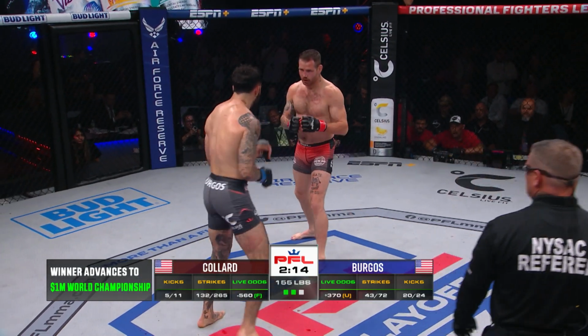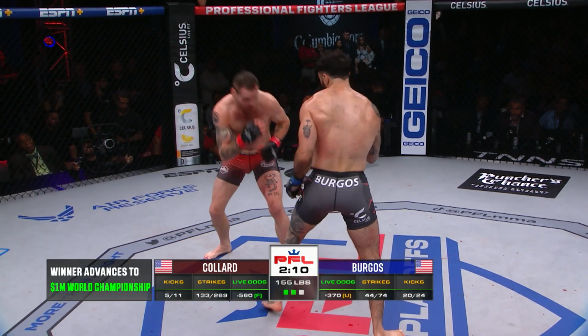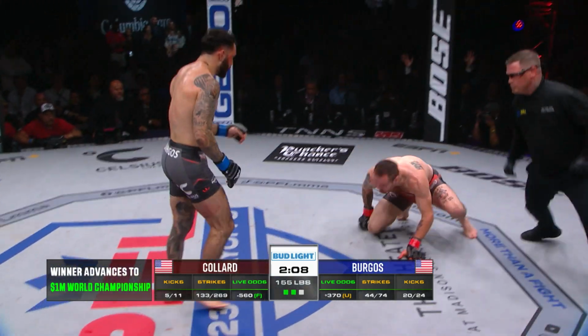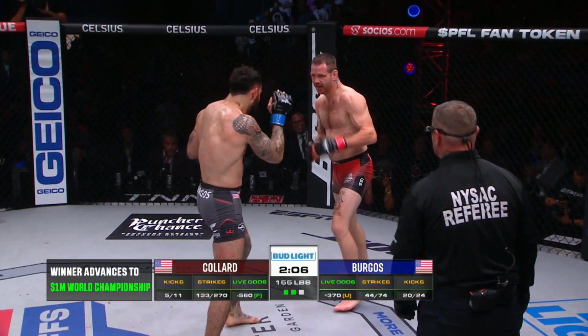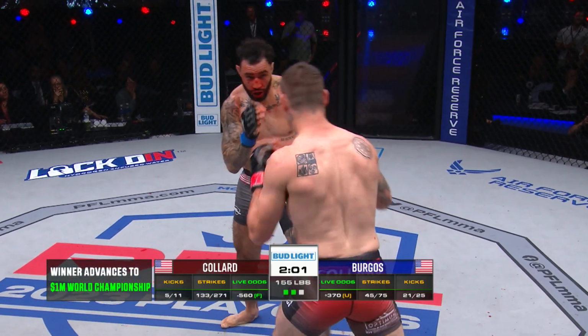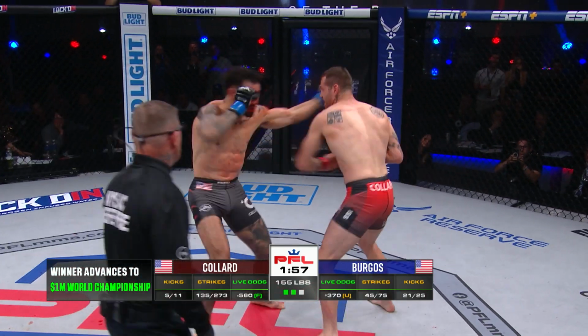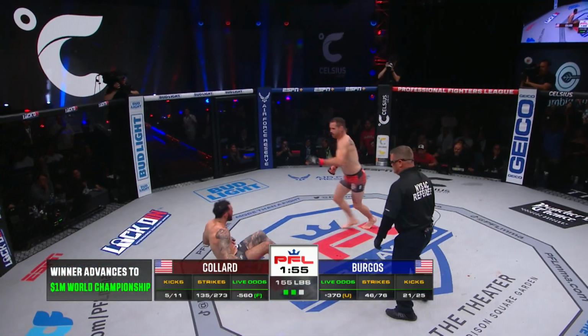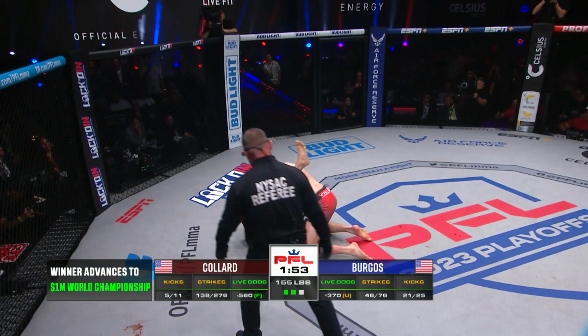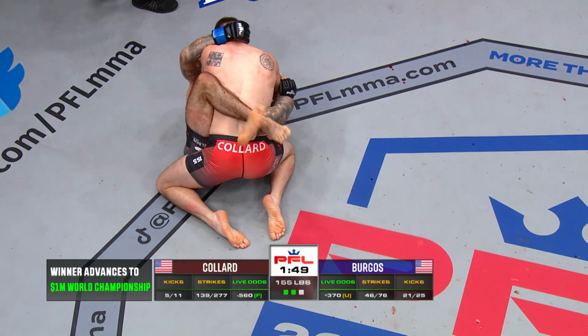Sean, going back to your point about the stance, I don't think Clay Collard's rear leg is doing very well. I think, oh! Down for the calf kick. The front leg goes out from under him, but Clay Collard for the second time in this fight rolls through it and is back on his feet, not allowing Hurricane Shane to get on top of him. Oh, the left hook! Big left hook. Collard on top now, trying to stay postured.